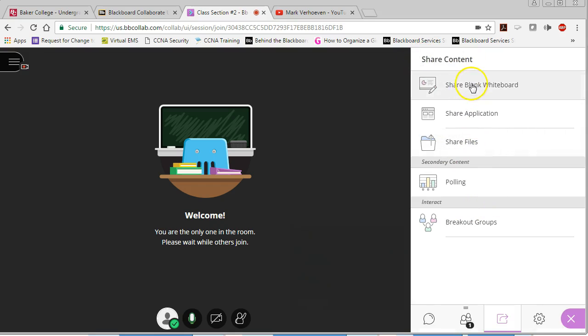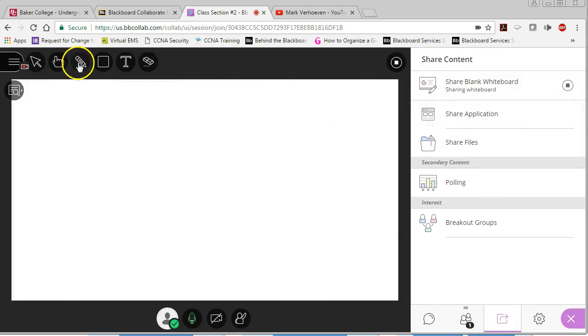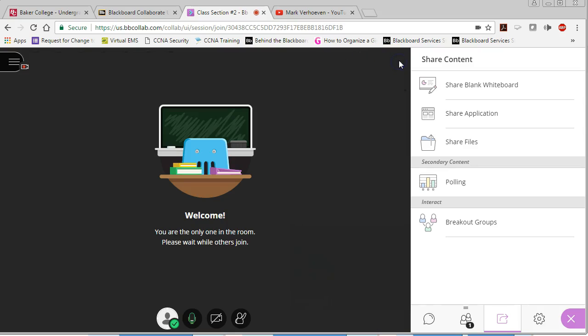While that's in process, if we had a class, we could share the blank whiteboard with our students, and they could answer some questions about it. So that's also something really good. I use the whiteboard quite a bit with my students when I'm in Collaborate with them because I want them to demonstrate topics that they have an understanding for or that we went through the previous week.